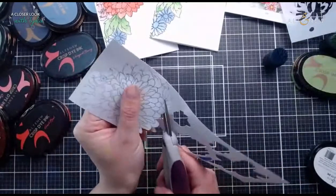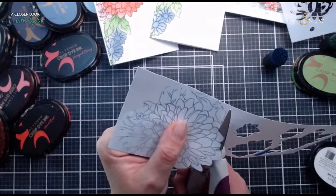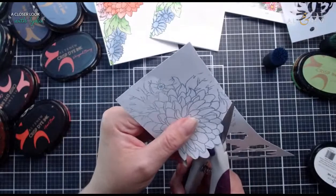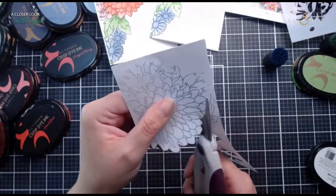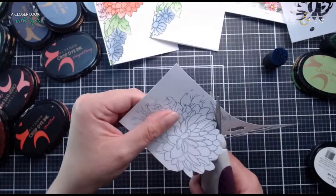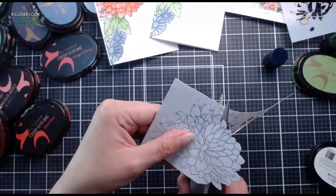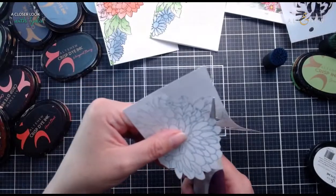Okay, I'm trying to be quick, everyone. I'm sorry. Let me know if you've got any funny stories to share, any good news. That would be helpful. I'm really trying to concentrate on this because normally I don't do as detailed a fussy cut. Hopefully I'm not going too slow for everyone.